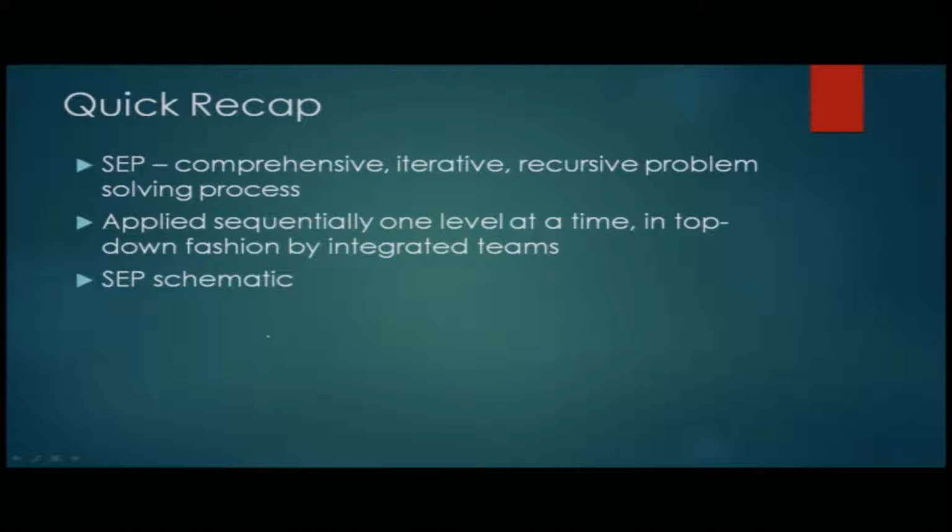Again, a quick recap of what we already know about the systems engineering process. We saw this briefly in earlier lectures: SEP is a comprehensive, iterative and recursive problem solving process. Comprehensive means it is all encompassing; it looks at the problem in a comprehensive manner. Iterative and recursive, we already studied, and if you remember, we discussed it in yesterday's lecture.